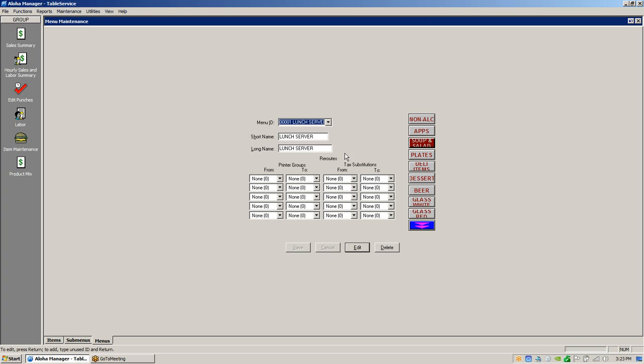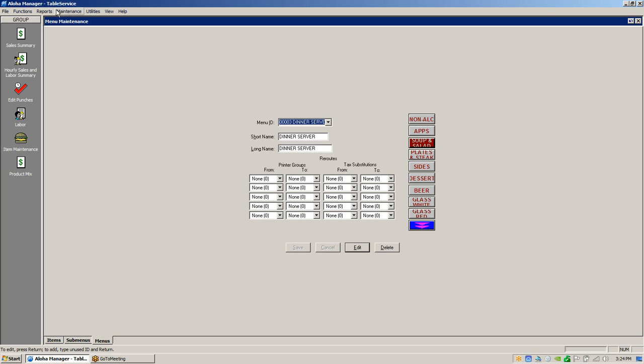So now we've got a lunch menu and a dinner menu, because sometimes you're not going to sell your lunch items at dinner, and sometimes you're not going to sell your dinner items at lunch, like baked potatoes and those kinds of things that take a little bit longer. Okay, so once you've attached all of your submenus to your menus, you're ready to go. Now what you're going to see at the front of the house depends on what time it is.